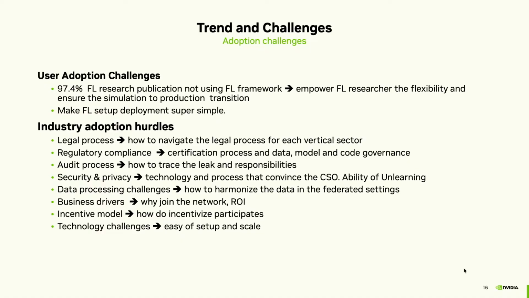Then security. How do we make the security so convincing that the CISO can easily approve? And the other part: I was part of it, but now I don't want to be. Can I take my pieces away? This is the unlearning piece. My data is in your model, but I want to take it out. Can we do that?